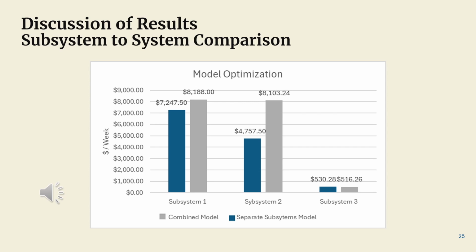After conducting the sensitivity analysis, we were able to compare the results from the individual subsystem level optimization results to the system. For subsystems 1 and 2, the cost increased, and for subsystem 3, it decreased. The coupled variable, the amount of working time, decreasing results in higher velocity and energy costs, which explains the higher subsystem 1 costs. For subsystem 2, the longer hours resulted in higher energy costs due to longer hours with the HVAC system on. And for subsystem 3, the hours were less than in the separate subsystem model.